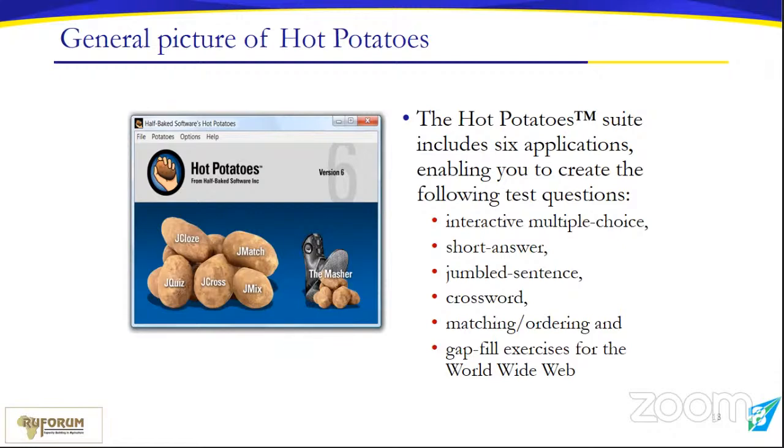Now, when it comes to Hot Potatoes, we have multiple choice, a short answer, and a jumbled sentence. For example, you see the word jumbled, someone can put D at the start and so on, and they say, please rearrange this word. We have a crossword, like a puzzle. In some newspapers in some countries, you get crosswords, a puzzle that you fill in. That can be part of an exam or part of an assignment or an assessment. There's matching and ordering. There's a gap filling exercise for the World Wide Web as well.